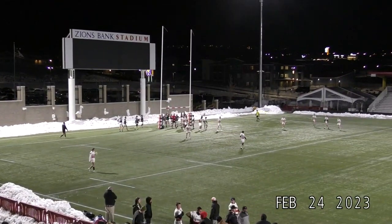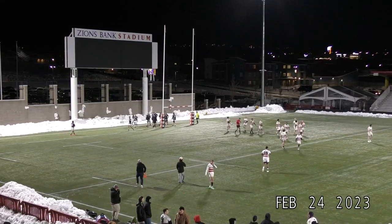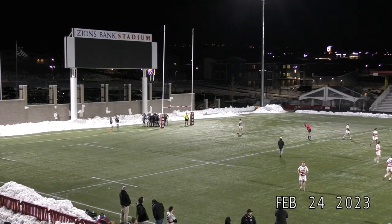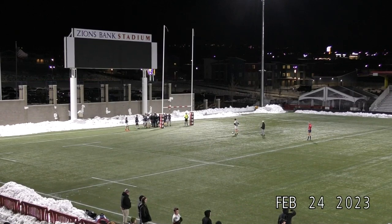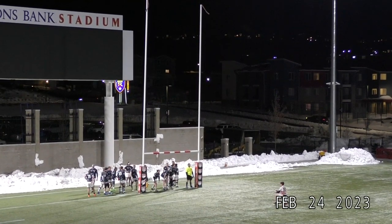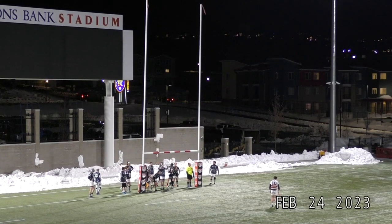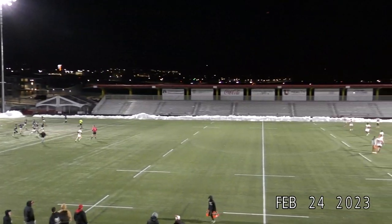They are just hard to stop with so much speed and power. Not easy for the Aggies to bring them down on initial contact. The Utah Utes are doing well to play their game against the Aggies, making sure the Aggies don't get the ball out wide to their strength — which is speed. Racking up the points now in the second half — 39-10. Should be an easy kick here as they chip it over and slot it down the middle. With 15 minutes left in the second half, Utah Utes are up 41-10.